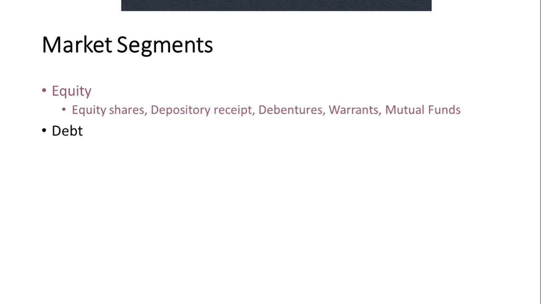Followed by the debt. Already I have said that the debt segment is a very protective segment, or a restricted segment in terms of risk. When compared to equity, debt is not a riskless investment, but it is made by investors who are not ready to take more risk. They can go to the debt market to enjoy the benefit of return as well as less risk. This market consists of two markets: one is the government securities market and another is the corporate bond market.